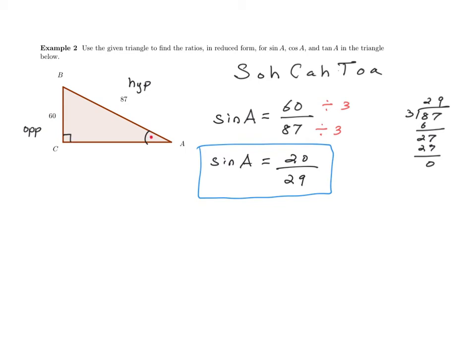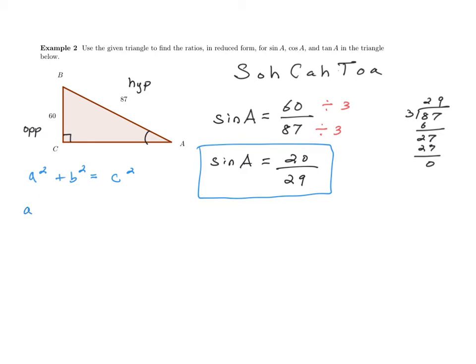All right, now what about cosine of this? Cosine is the adjacent side over the hypotenuse, but there's no number listed for the adjacent side. How can we find the length of this missing side? Because this is a right triangle, we can use the Pythagorean Theorem, which states that a squared plus b squared is equal to c squared. C represents the length of the hypotenuse, and a and b are the lengths of these sides. I'll call this one b, meaning we're going to solve for a. I'll put 60 here and 87 here.